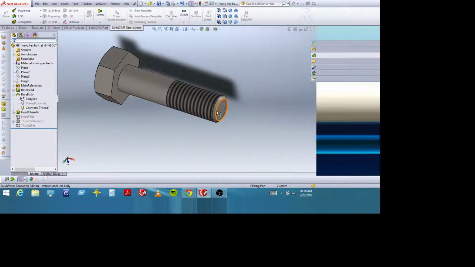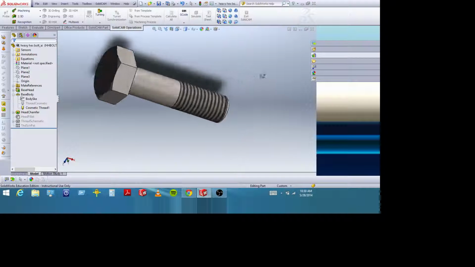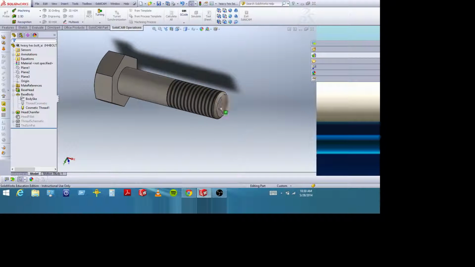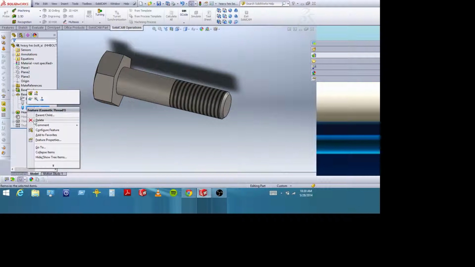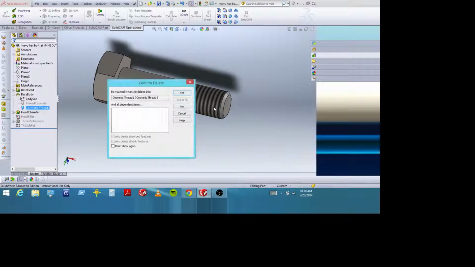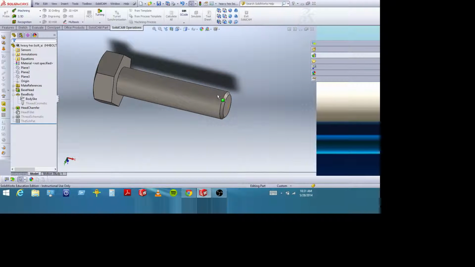Alex tried to figure out, hey, I want a real thread. So he went and figured out how to do a real thread. And to do that, you need to do a swept cut. Okay? So let's go ahead and do a real thread on this with a swept cut. Now, to sweep that cut, what you're going to do is just what you saw on your single point. You need to make a tool, orient the tool on that point.